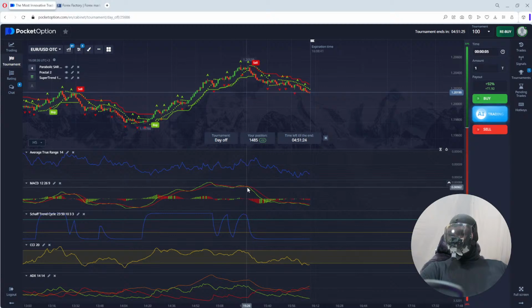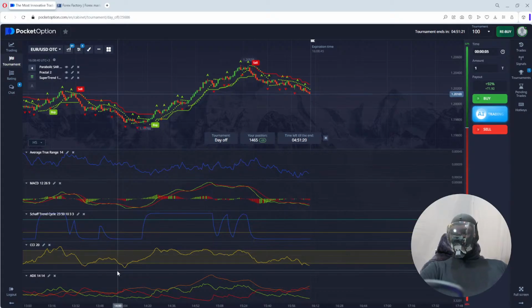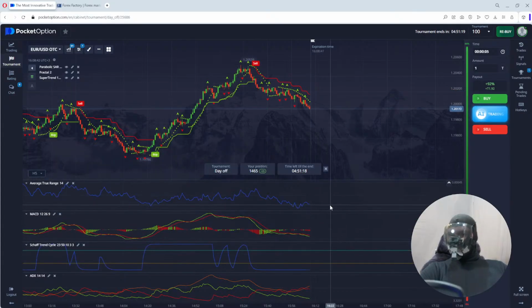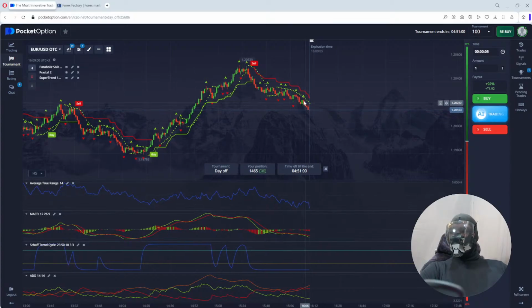It started to sell with the MACD. We got a signal from shaft right here. Well, let's remove CCI, so that some people might not be too scared. At the same time, right here, we got parabolic, we got super trend started right here. Fractal is my lovely early signal alarm, showing us that there should be more red candles than green. And so far, we're continuing with that particular situation.